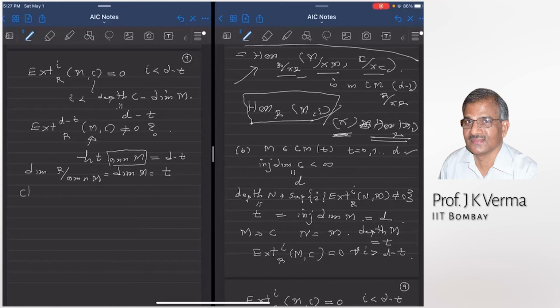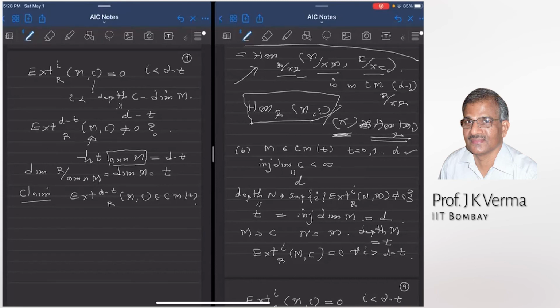Okay, so let us show that this non-zero Ext is also in CM_T. It's a Cohen-Macaulay module of dimension T. So we started with a Cohen-Macaulay module of dimension T, and by taking Ext^{D-T}(M, C), we are producing a Cohen-Macaulay module in the same set. This is obviously a generalization of part A, because in part A, D equals T, and we proved that Hom(M, C) is 0. And when D equals T, all the higher Ext^1, Ext^2 of (M, C) are 0 by this depth and injective dimension of M formula. So part A is clearly a special case of part B, but let us see that part B actually follows from part A. They are more or less equivalent.